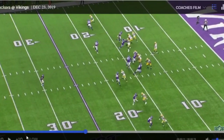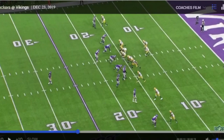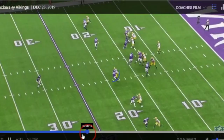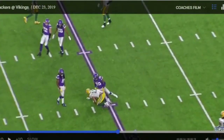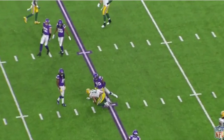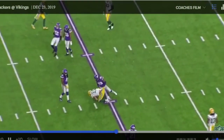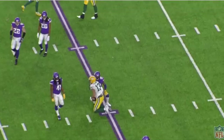Now we're going to see one of his flaws. Sometimes he opens his hips a little too quickly. He's right down here, and this will happen where he'll open his hips too quickly — boom, something's open. He flipped his hips to the outside and the receiver got open to the inside. Watching this game in week 16, I feel like Green Bay was picking on him a little bit with things like that. He just needs to show a little more patience in these situations — you don't want to get beat deep, but you don't want to give up the stuff underneath either. He's a little quick sometimes to flip his hips, a little too worried about deep.